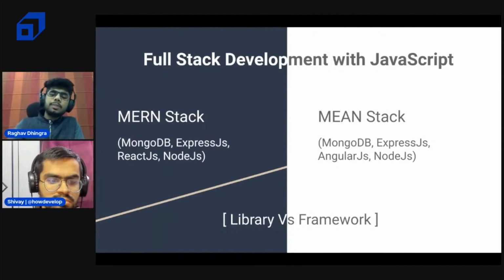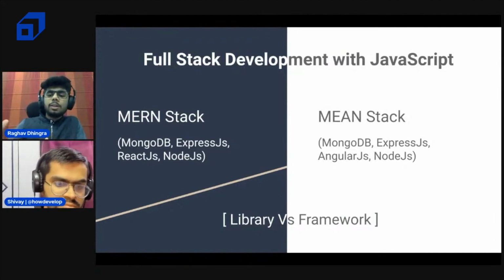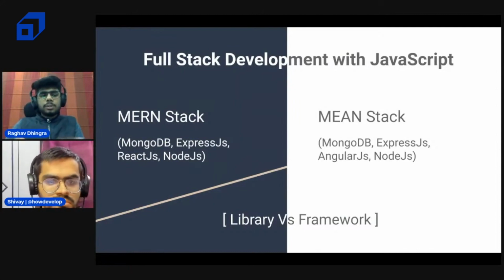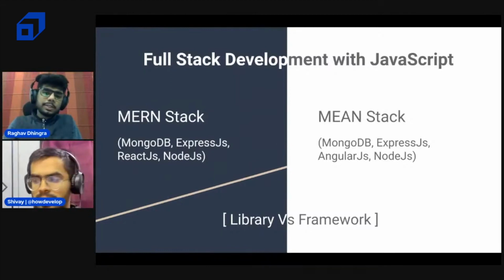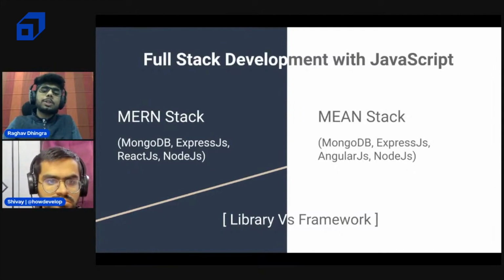But in the MEAN stack, Angular is a whole framework, so we have all the functions required to make the front-end application. So this is the basic difference between how the MERN stack and MEAN stack differ from each other. Also, these tech stacks are totally based on JavaScript. So if you know JavaScript, you can make a full stack application using these stacks. Again, you should have prior knowledge of these technologies.